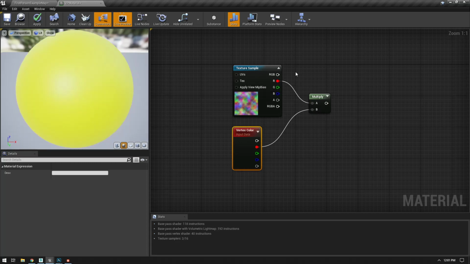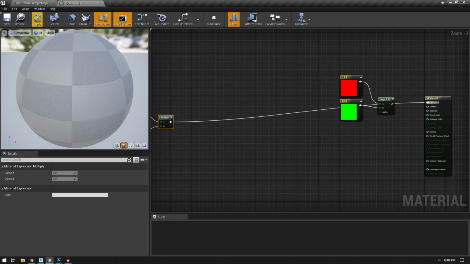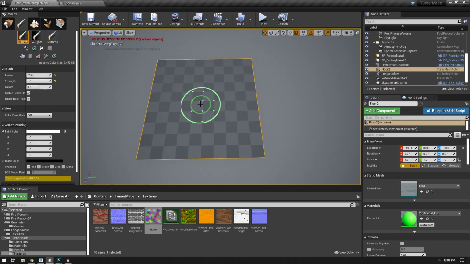So by multiplying this, and if we go look at what this is going to give us, let's plug this in here. I can't preview this in the material editor as there are no vertex colors here. So we're just going to see a flat value if I do that. So we'll move our red and green and our lerp out of the way for the time being, and make sure that I save this material. And we'll go take a look at what this is doing now. Once this updates, we should see the new effect here.